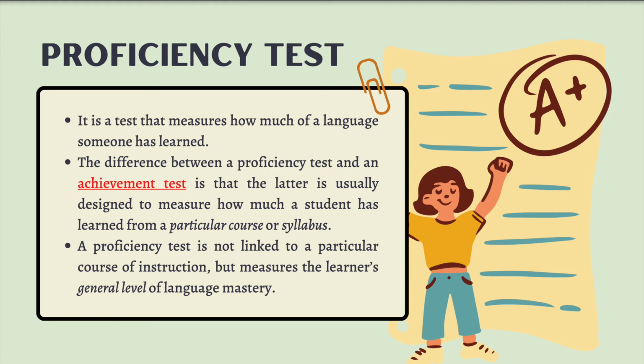Similar to achievement test, proficiency test is concerned with how much of a language your student has learned, but when it comes to achievement tests, the learning outcomes are a result of instruction, textbook, and syllabus. Proficiency test, on the contrary, has nothing to do with learning from a program or teacher. It is a kind of learning that results from, of course, personal effort carried out outside schools or language centers.